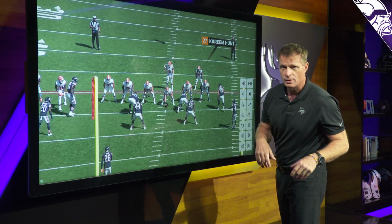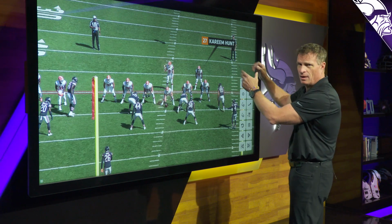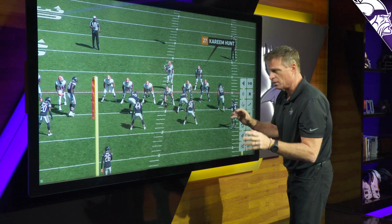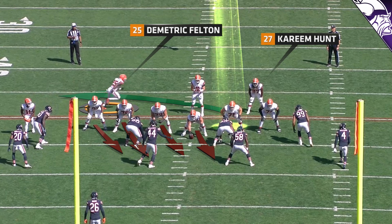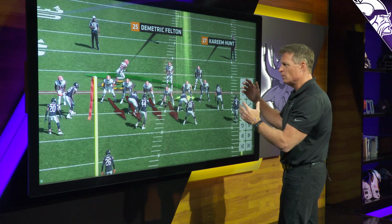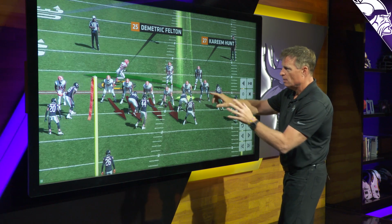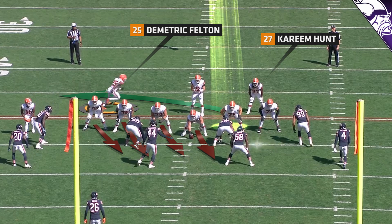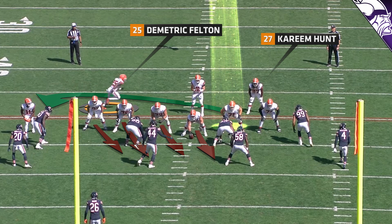Now, missing opportunities in the passing game is a little less painful when you have this running back duo of Kareem Hunt and Nick Chubb. And we're going to see what this Cleveland Browns running game is all about right here. They'll put a guy in motion, and this is a Stefanski special, right? Demetric Felton, he's their Percy Harvin kind of guy. He's the guy that gets people looking elsewhere. You'll see that once this ball is snapped, the motion by Felton is going to pull 2 defenders from the Bears out of this play, and the result is a big run for Kareem Hunt.